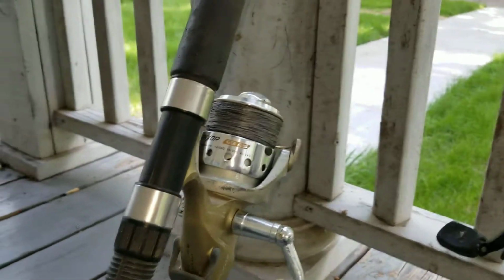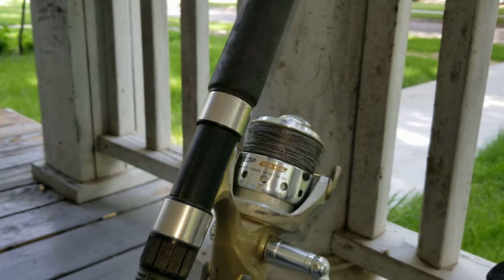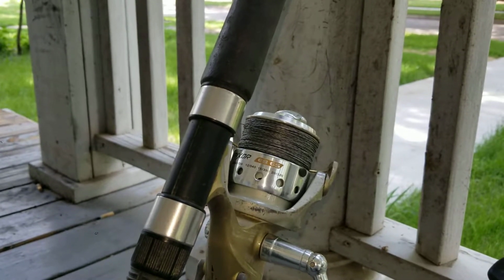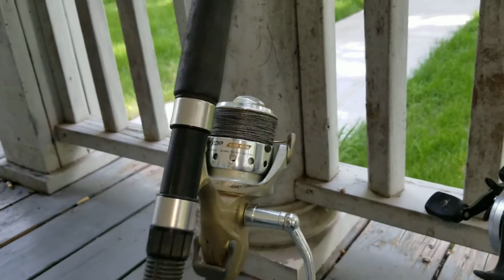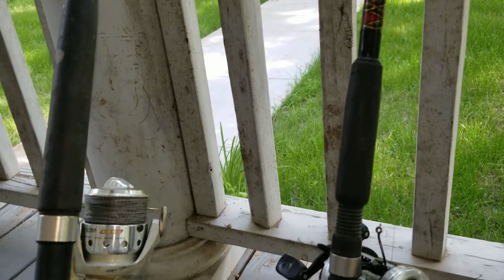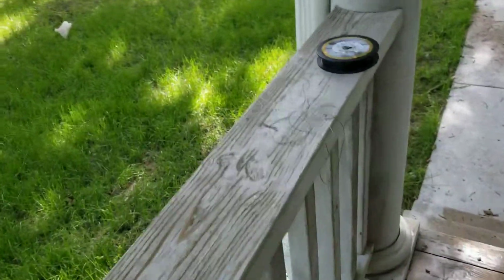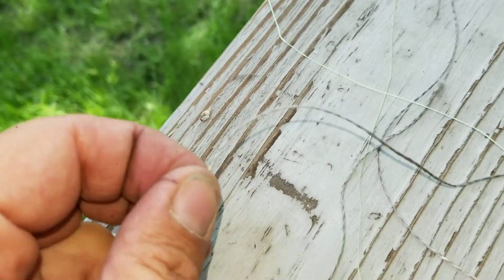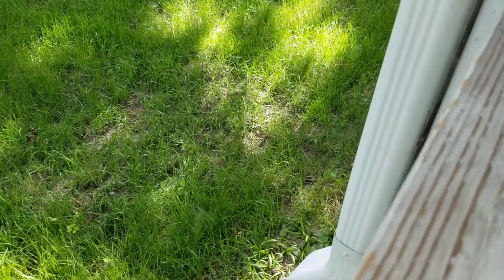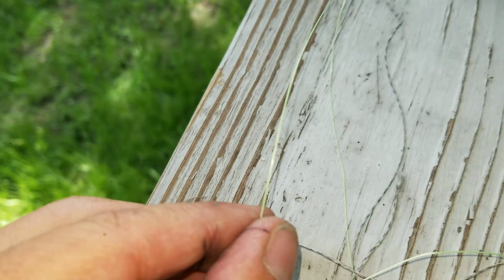And so in my opinion, my experience, I think Fireline is one of the best lines you can get pound for pound. The only thing I don't like about it is it's a flat line compared to Power Pro, which is a round line. See, I've got my lines over here. And as you can see, this is a flat line compared to a round line.